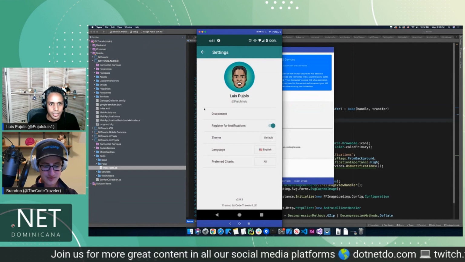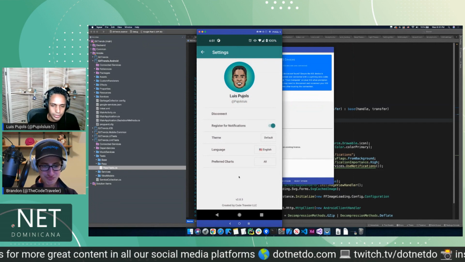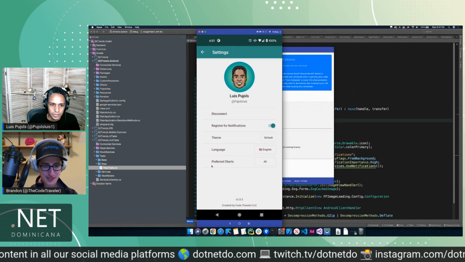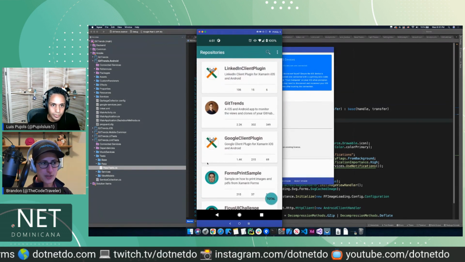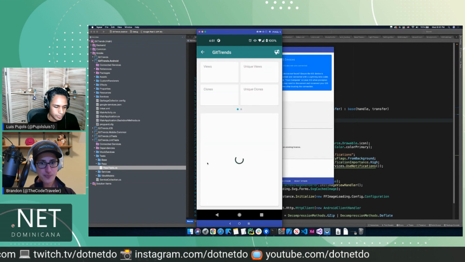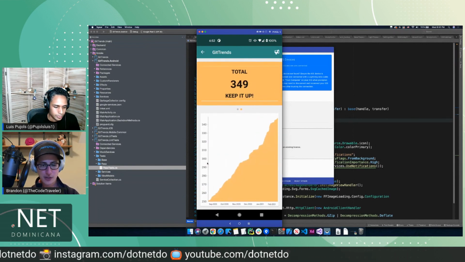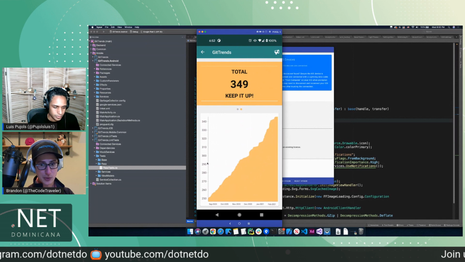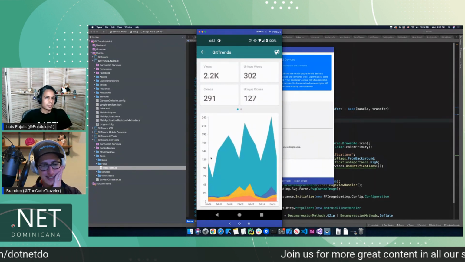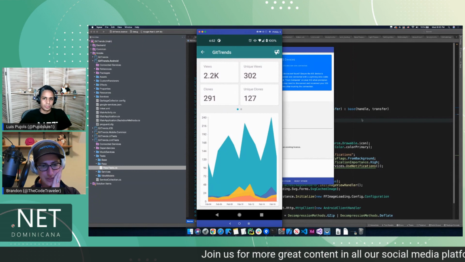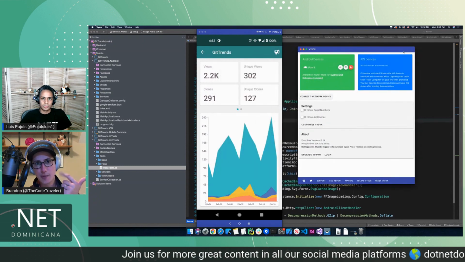Yeah, settings SVGs are gone. That's bizarre. It's really weird. So what we can try is building the source code in release and pushing that to your device. Oh yeah. So for GitTrends, we use debug, release, and app store.